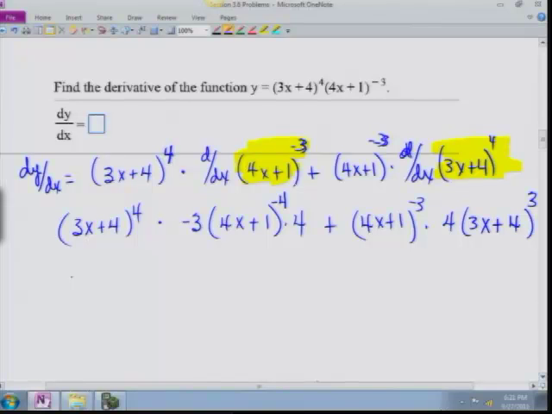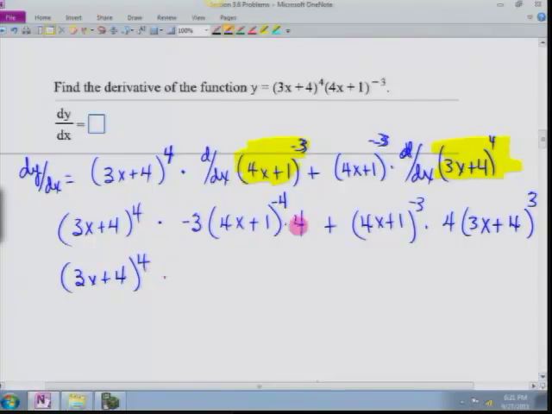Okay. This is probably an easy question. Why do you know to do the chain rule? Anytime you've got a power like that, and you've got something in here other than just a plain old x, if you've got 4x in here, if you've got x squared, anything in here besides x, you're going to have to multiply by the derivative of what's inside. Okay? All right. So, we have this guy.